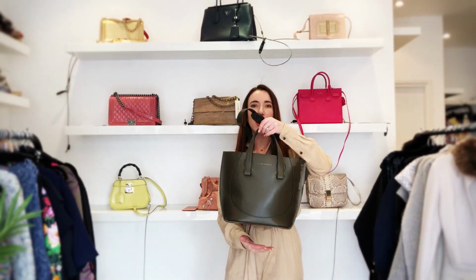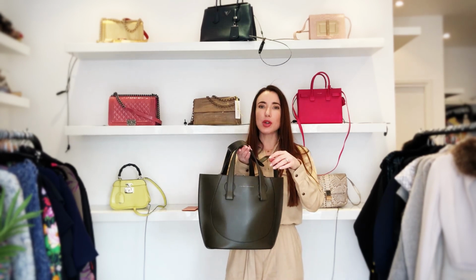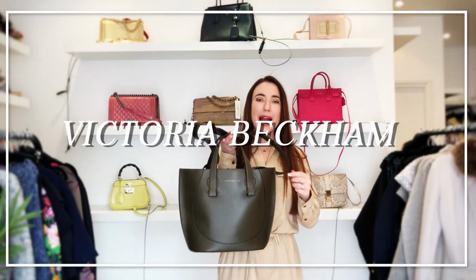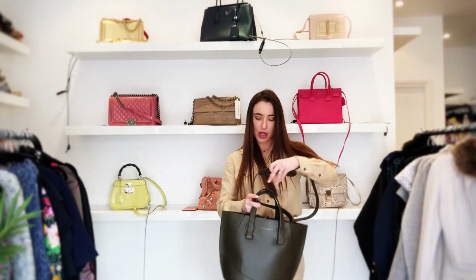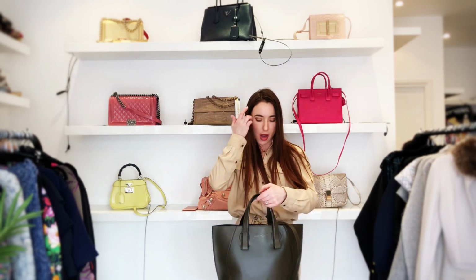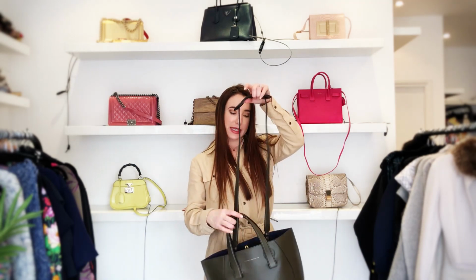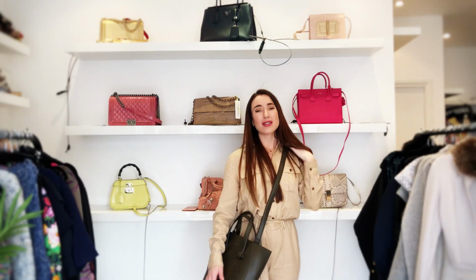If you're looking for something a little bit more potentially structured, but all day, every day for your work bag, you could definitely get a small laptop in here. This Victoria Beckham tulip bag is absolutely gorgeous. But in here you have got, let me show you the different ways you can wear it. You can most certainly just wear it in your hand down here or in the crook of your arm, but then it does come with this amazing crossbody strap as well, because to be honest, if you are running about town, it is so helpful just to be able to be hands-free like this. So you can most certainly wear it like that.